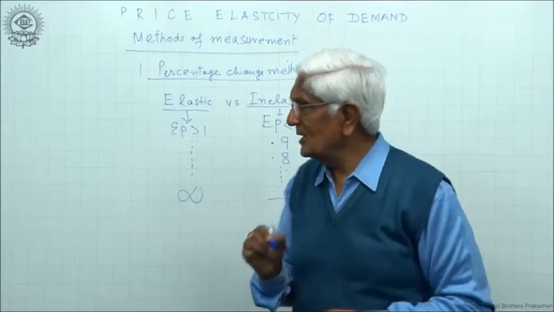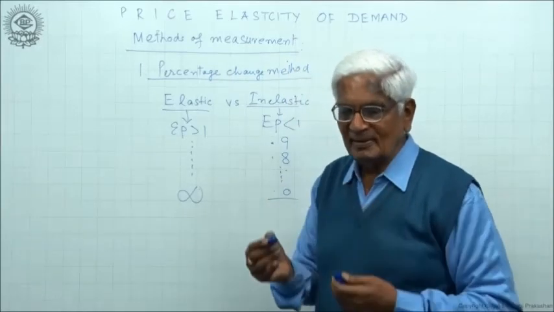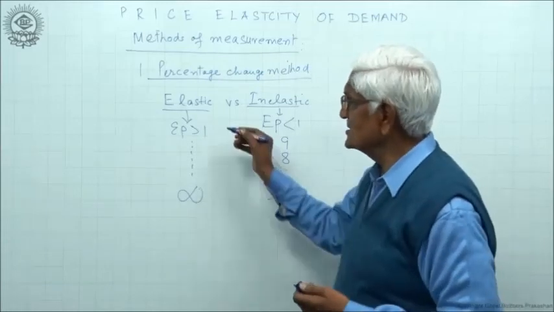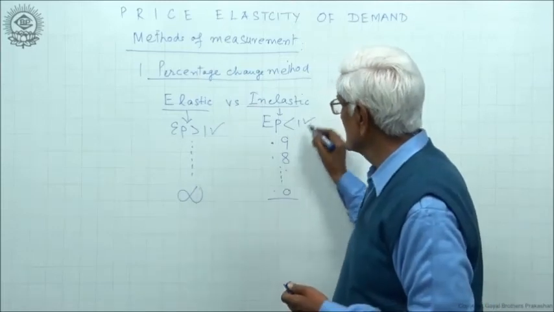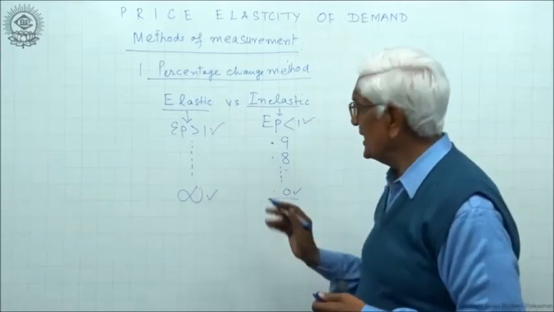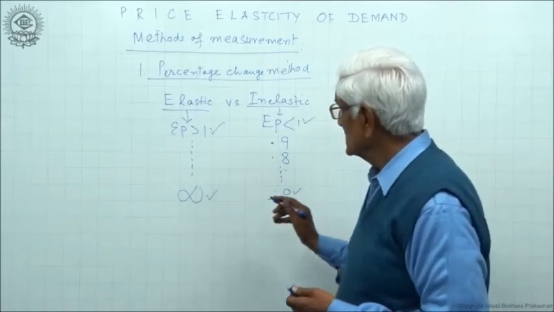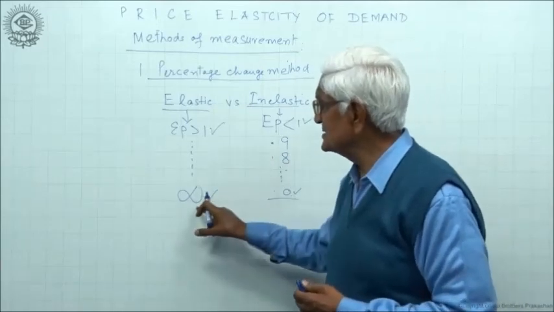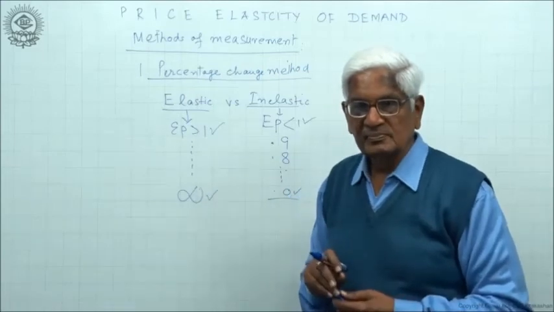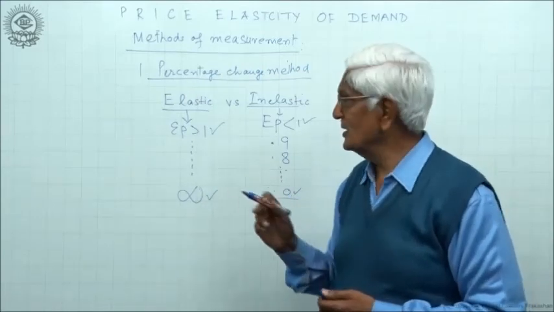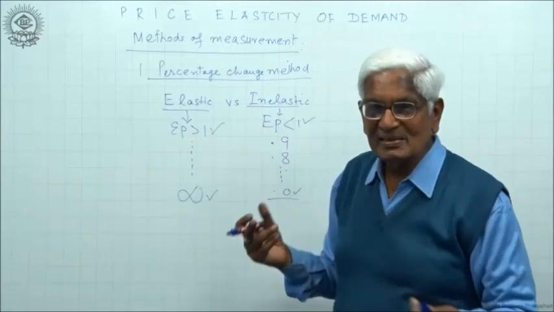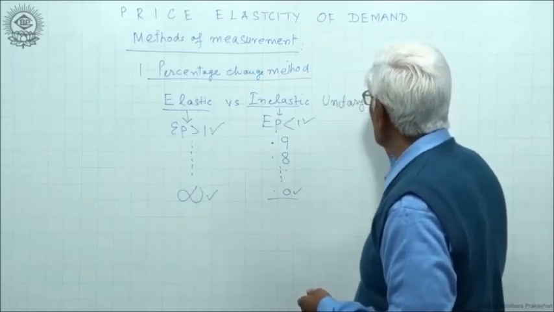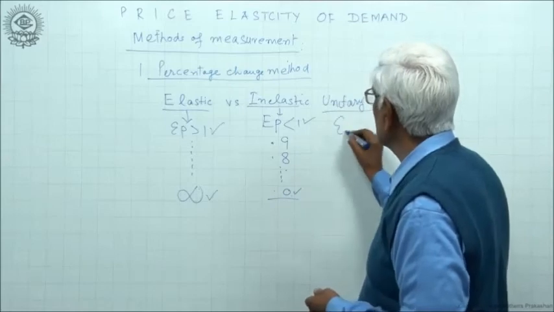तो इससे हमें कम से कम 4 मेजर्स मिल जाते हैं इलास्टिसिटी को एक्सप्रेस करने के। 1, 2, 3, 4। क्या डिफरेंस है दोनों में? ये इसका एक्सट्रीम है, दिस इज एक्सट्रीम ऑफ दिस एंड दिस इज द एक्सट्रीम ऑफ दिस। नाउ वन थिंग इज मिसिंग। अब आप कहेंगे साहब ठीक है, ये ग्रेटर देन 1, ये लेस देन 1, where is equal to 1? Then there is, उसको हम बोलते हैं unitary elastic. Here EP is equal to 1.